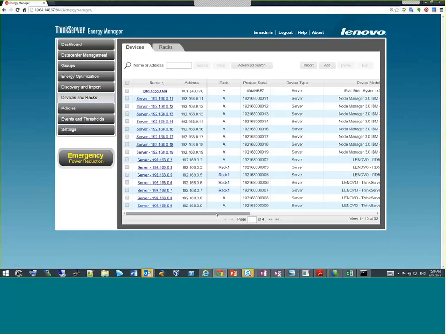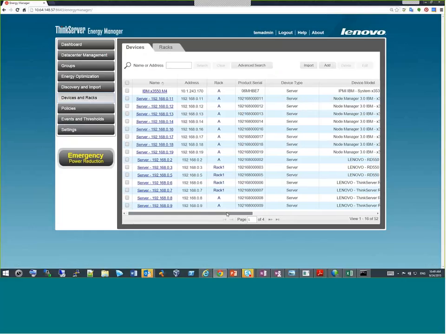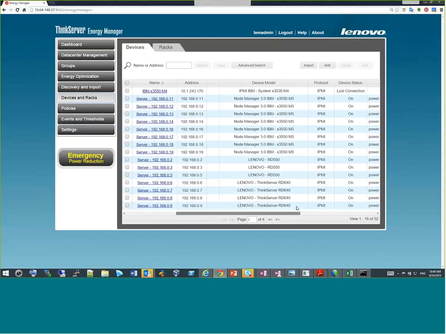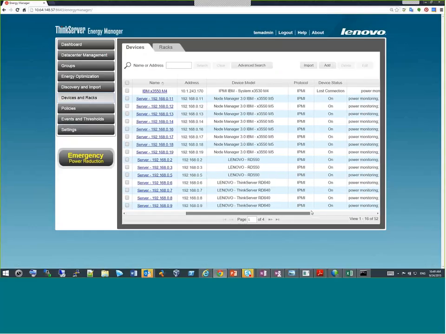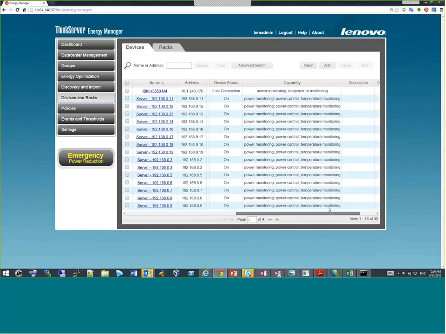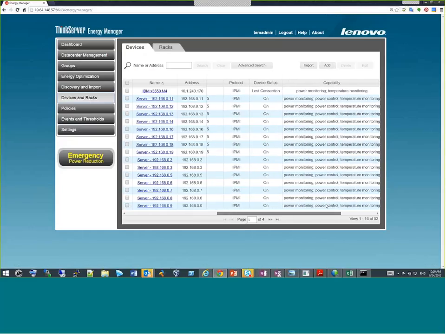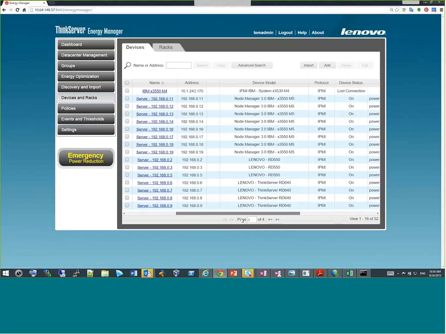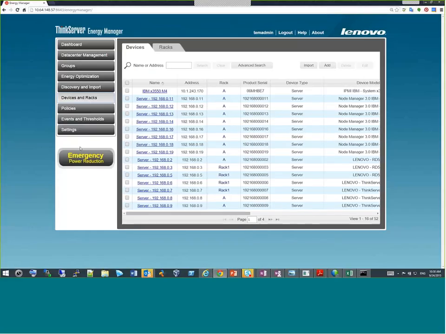So once you do a network discovery across a particular protocol with some authentication credentials, these devices will show up in the screen, and you'll be able to understand the types of models. This will all be pre-populated, along with what its connection is, and what it's capable of actually utilizing out of the devices, like power monitoring, power control, only power monitoring, et cetera. All that information is highlighted here so that you can then use it for your own purposes, and it will be monitored automatically.